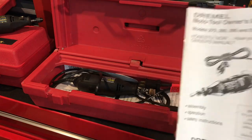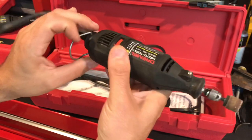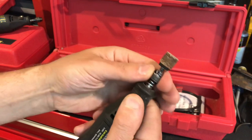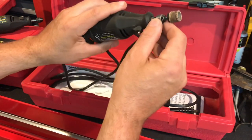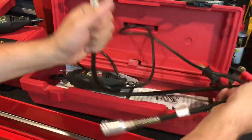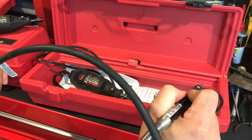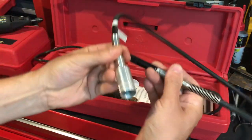I have a Craftsman model similar to this that doesn't have the manual. The tool itself is in good shape — I ran it quickly while I was there to make sure it worked, and it does. What I really like is it's got this quick-tip on it, and these are $10, so that alone was nice — not having to use the wrench every time. It also has an adapter that goes on the Dremel so you can use fine tips for engraving or really fine work where you need to get into an access point. This is basically brand new.